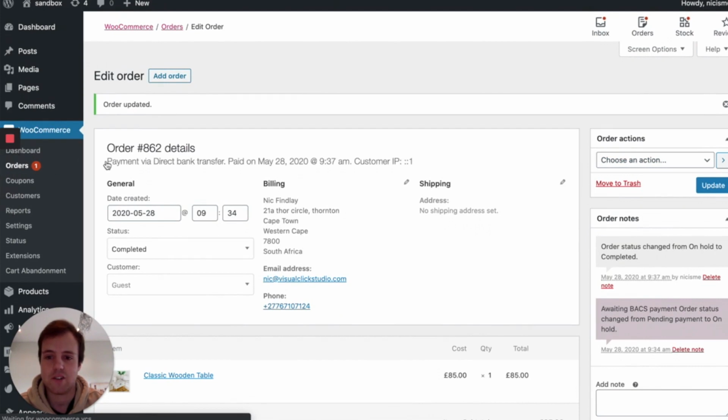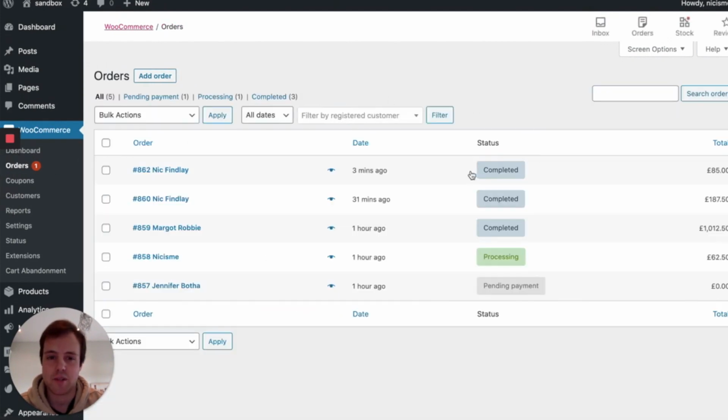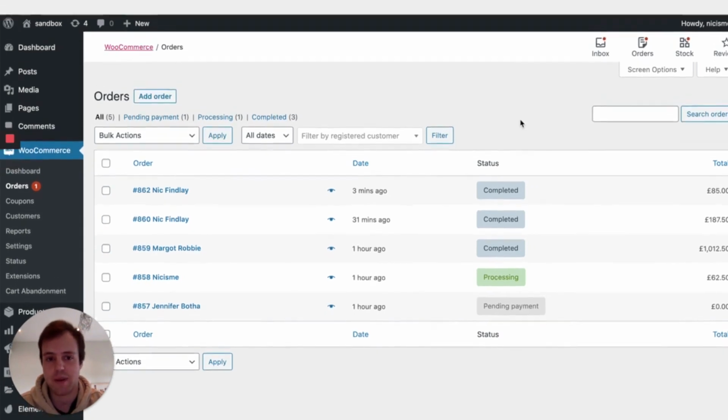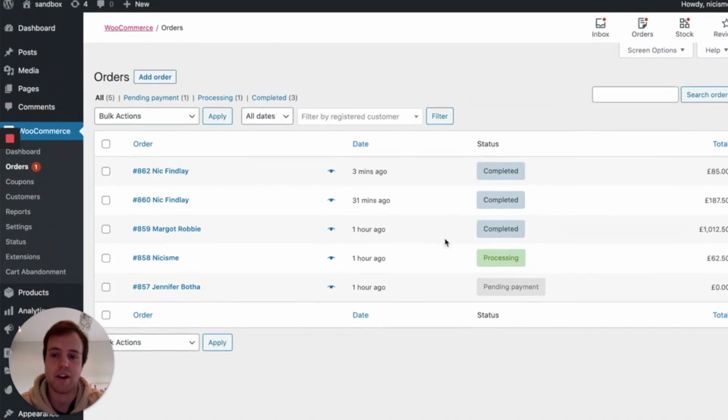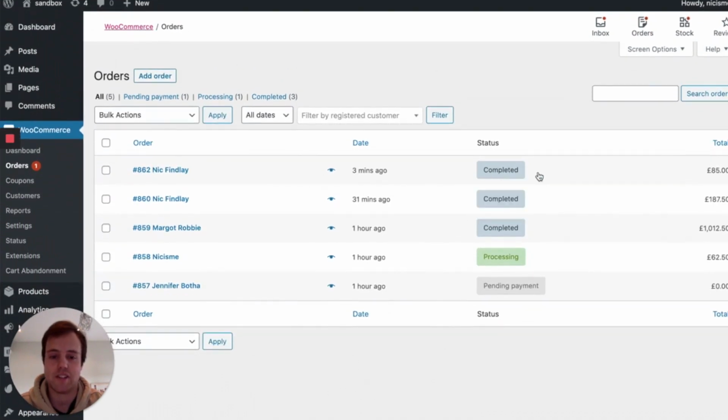Pretty easy to manage orders. The most important part is to keep the status updated, because you always want to know has your product been shipped? Are you waiting for payment? I mean, if you're getting 5 orders a day, these stack up very quickly. So the status is important, and the fact that it sends your client emails when you change this is quite important.